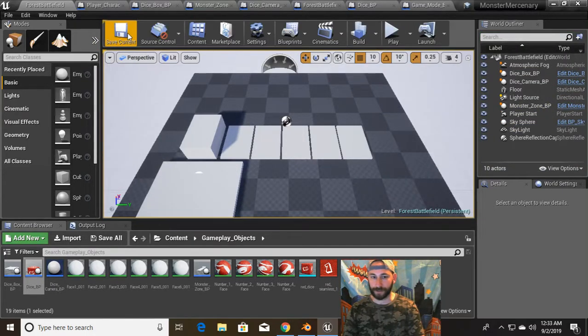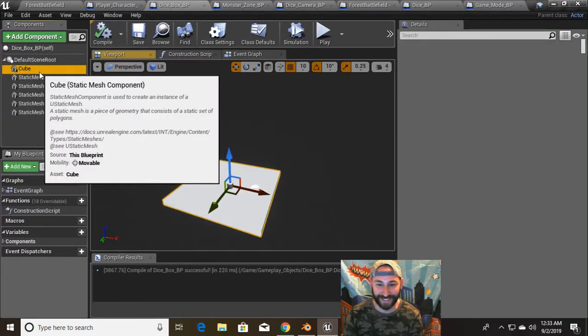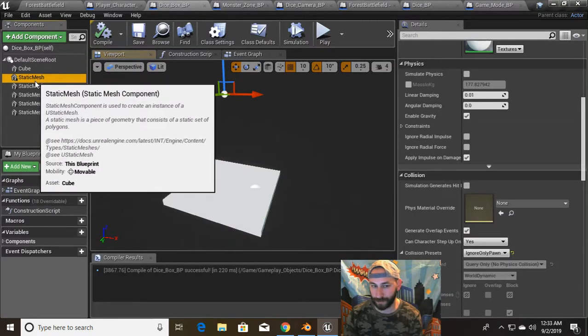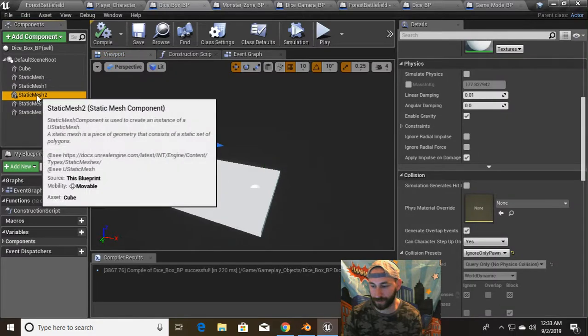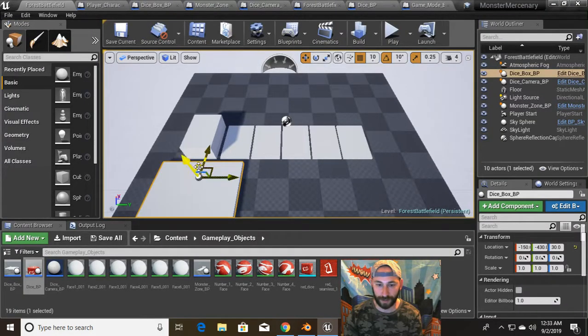Let me make sure I'm not doing something stupid, because this is a really simple thing. Block all dynamic. Ignore only pawn. Maybe, let me do something real quick.